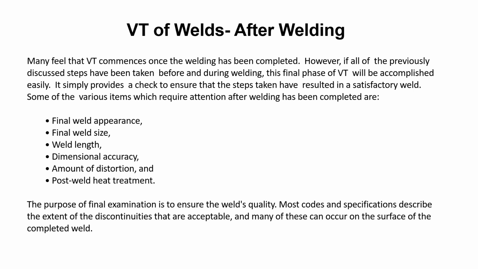So the purpose of the final exam is to make sure that the weld is quality, right? Almost all codes and specifications are going to give us the extent of the discontinuities that are acceptable and what we can live with on the surface of the completed weld. And this goes back to, like we said, nothing's ever going to be perfect. And each code is going to lay out what you can live with in regards to defects, discontinuities, flaws, and whatnot.